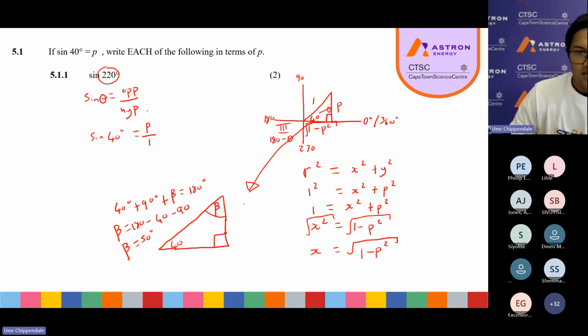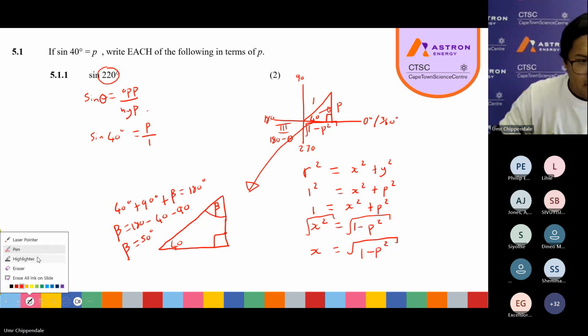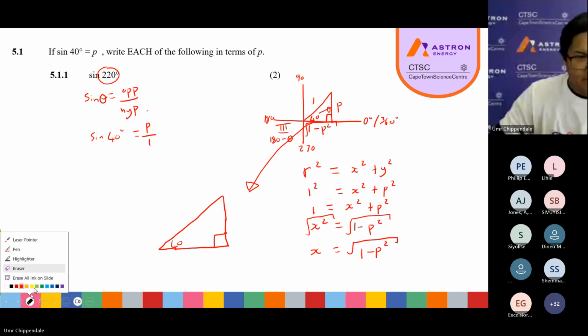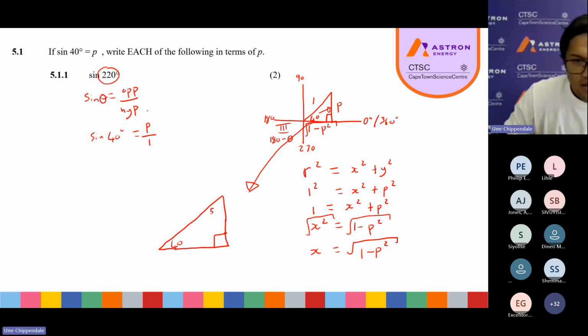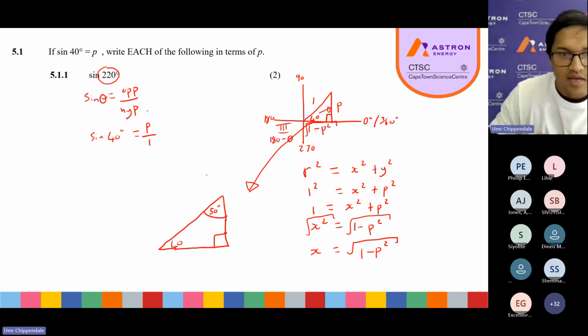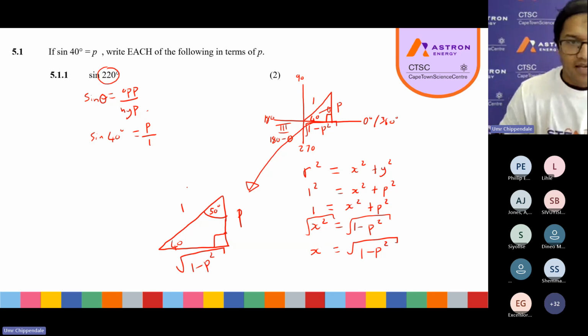Right, now we know that is 50 degrees. So let's erase at least the spot here. Don't erase all the important information, just know that beta is 50. So we take that away. Right, so that's this, and we're going to take this part away. We know that's 50. Now, this is going to be the part that we're going to try and focus on through everything, just to make sure that we know everything now. So that's 1, p and the square root of 1 minus p squared. Okay, so this is the main angle that we have.